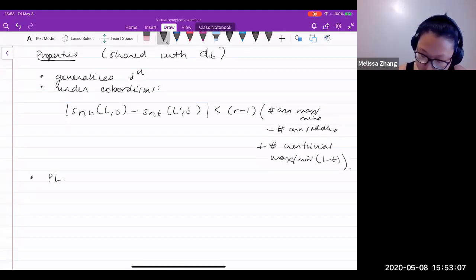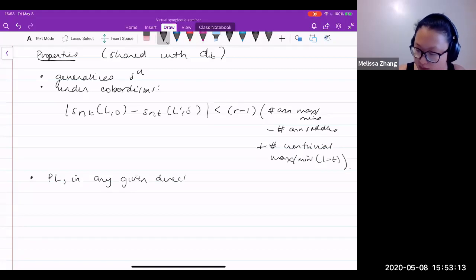This is actually also piecewise linear in any given direction. And this is simply because of the way it was defined. So if you have only a finite number of generators, then as you change your grading by tilting the plane that you want to compare your gradings of your generators to, since there are only finitely many points where things can change, you're just going to have a line until something changes.